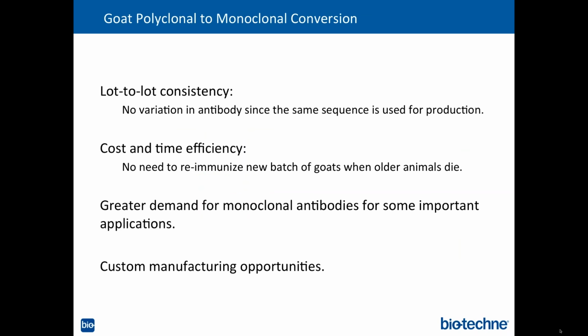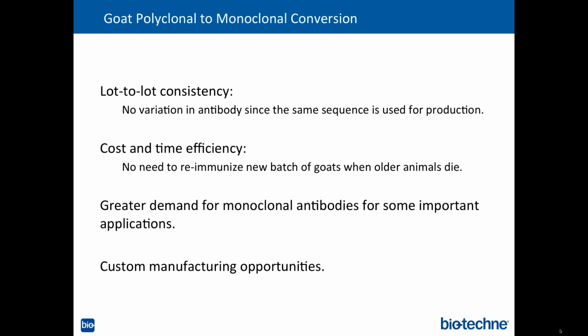The other species we started tackling was goat polyclonals. So we knew we could do the cloning successfully for rabbit monoclonals. We had the system working for mouse and rat, going from hybridoma. So we went back and said, okay, we have all these cloning vectors now developed. Can we actually go into our goat polyclonal line and use the same process that we're using pretty much for the rabbit monoclonal, starting with an immunized animal and then isolating a monoclonal from there?